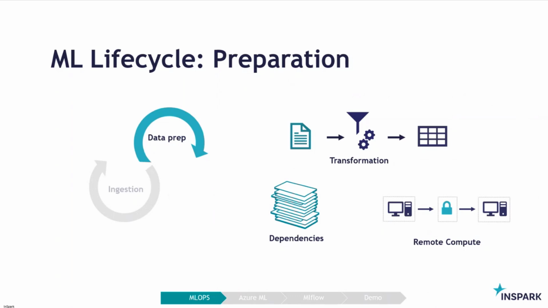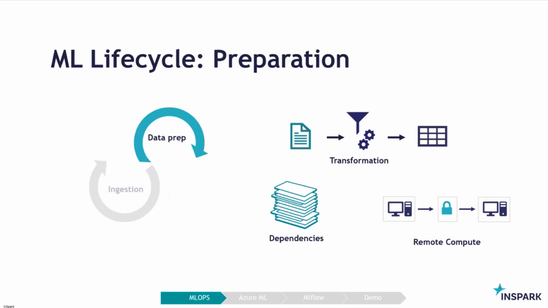And finally, with large data sets, these transformations aren't executed on local compute resources. When you prep a small data set locally, none of this is an issue, but handling a lot of data or just handling data securely requires that you have remote compute resources. Running transformation jobs on remote compute enables you to scale it up when you need more storage or more processing power, but it also ensures that the data never leaves the platform. When you handle these data sets locally, then you have a local copy of the data. That means it's a security risk.